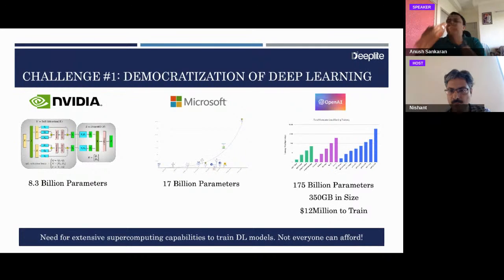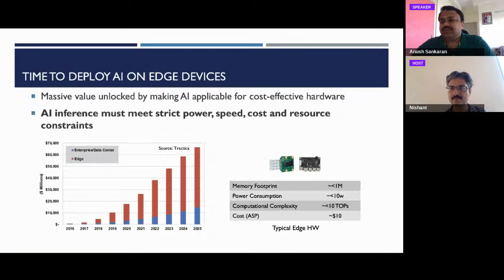Okay. Any questions so far? So Sumit is asking if 5G will help with latency. See, again, you're trying to improve the bandwidth, but as long as you have to send, say for example, if the CCTV camera in front of a self-driving car is capturing at a frame rate of say 10 frames per second, that means that every second you will have to send 10 frames of data to the cloud.